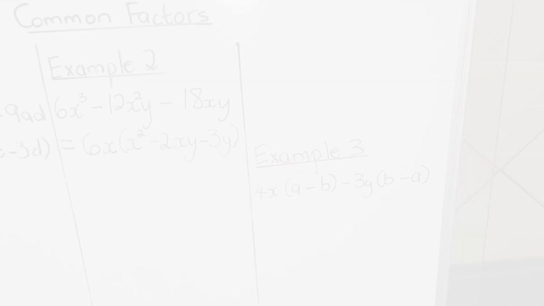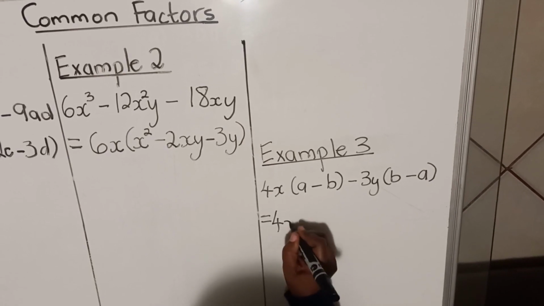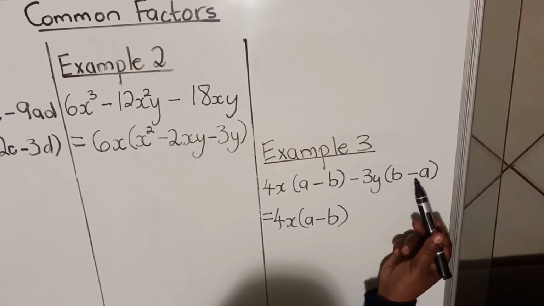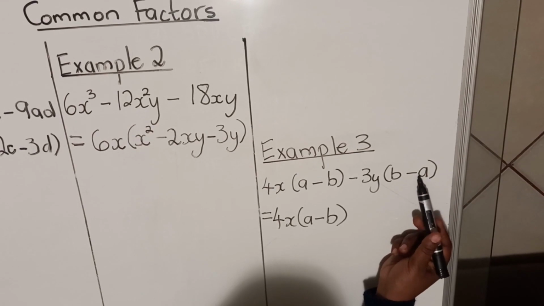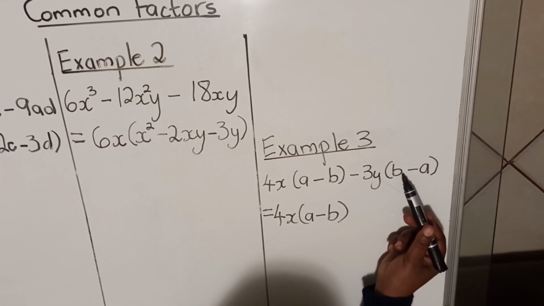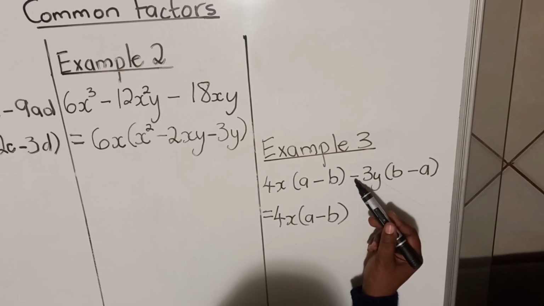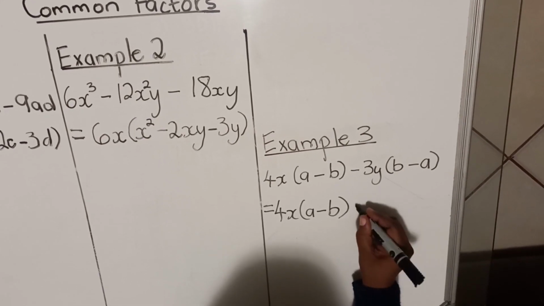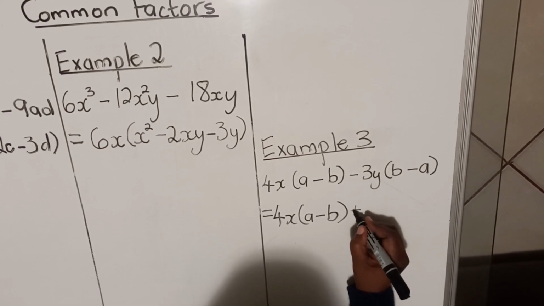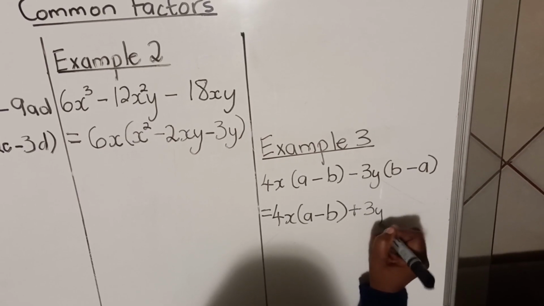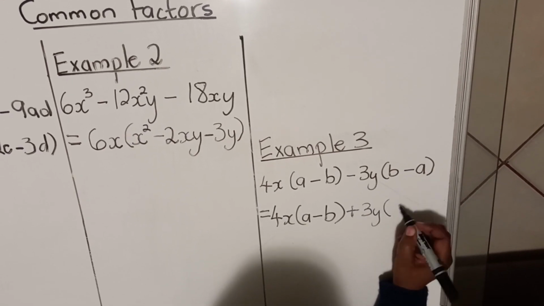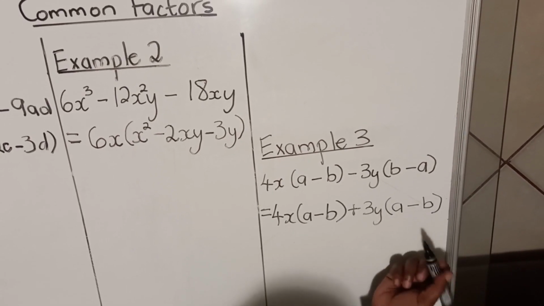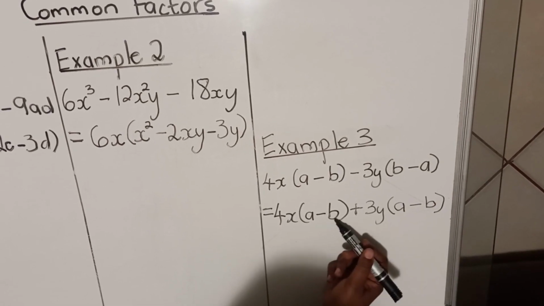So how do we do that? So we're going to write the first term. The first term, it's not a problem. We just write it as it is. Now this one, if you have it swapped around like that, you take out a common factor of -1. So I'll take the -1, it will multiply this -1. If it was positive, it will be negative. Negative times negative will be positive. But if this was positive, you'll have a negative here. So it's positive 3y. Taking out a common factor here, we'll swap this around. The a will be positive, minus the b will be negative. Now this bracket looks exactly the same as that one.